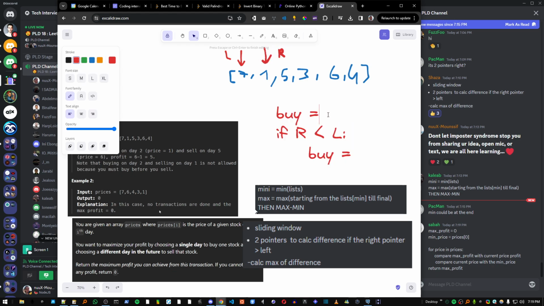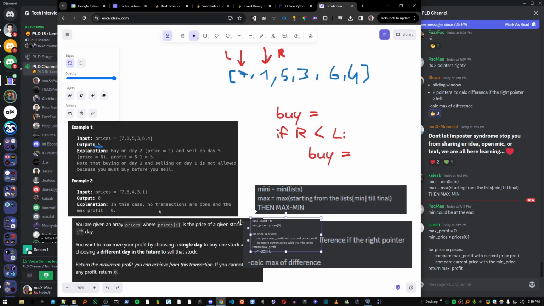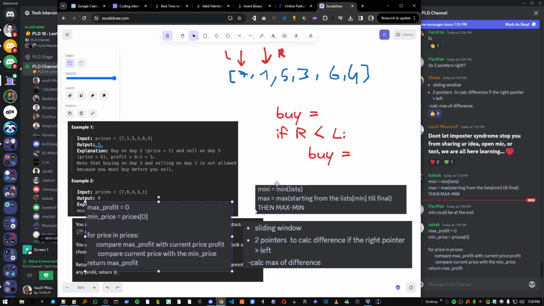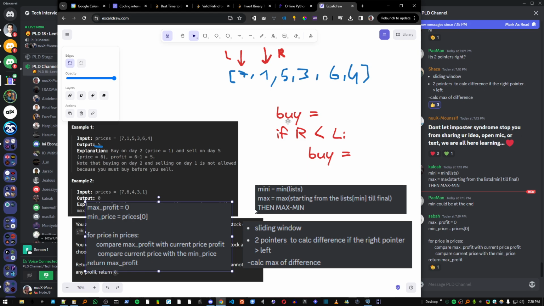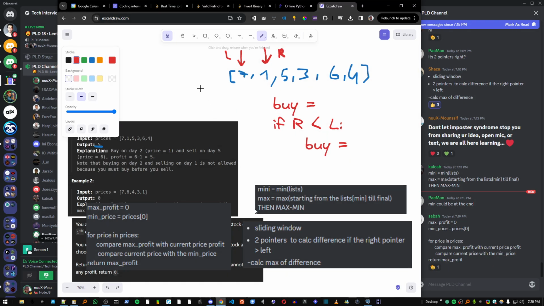Yeah, I understand why he's saying that, because you know that the buy day is always in the past. Yes, the buy day is always in the past, and the sell day is always in the future. So I think that two loops will work. But if you have another method, like he wants to, fine, we can use another method. His own method as well can go with a single iteration. But if we are going to a single iteration, we'll have to initialize some other values. Okay, there is one loop way here.